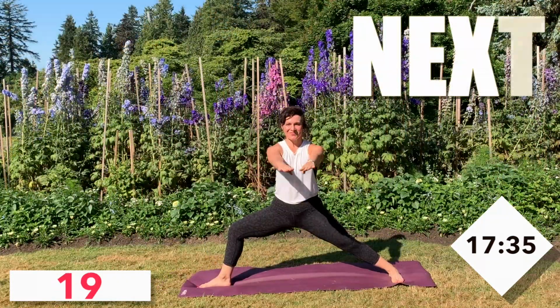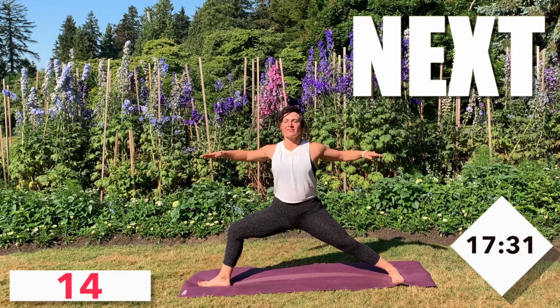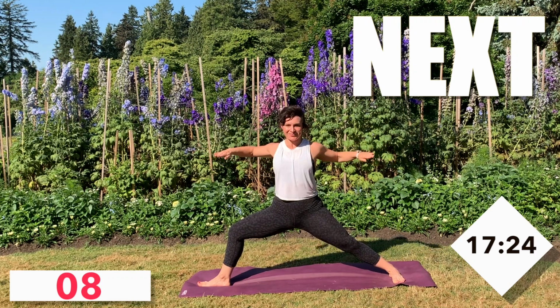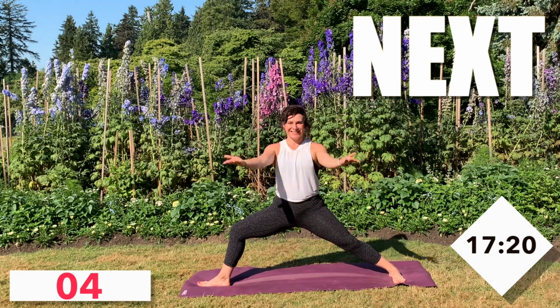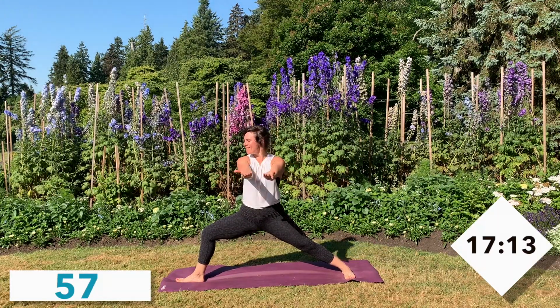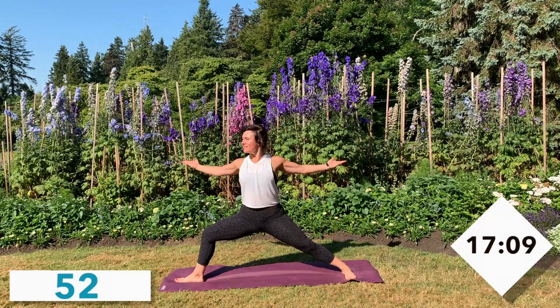We're staying on the right side, transitioning to Warrior 2. Right knee is stacked over ankle, knee in alignment with center foot. Make sure your front heel intersects with the middle of the back foot. We're engaging the muscles of the upper back, squeezing the shoulder blades together, switching from palms up to palms down. Try and bend your front leg to 90 degrees and hug your feet towards each other for stability.